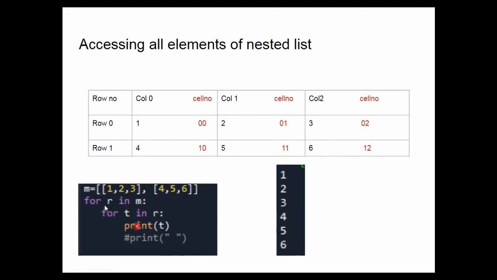Now it will go and change the value of R. The value of R is also going to exceed its limits. Because of that, it will come out of the loop and will execute the statements which are present outside both the loops, or we can say the nested for loop.